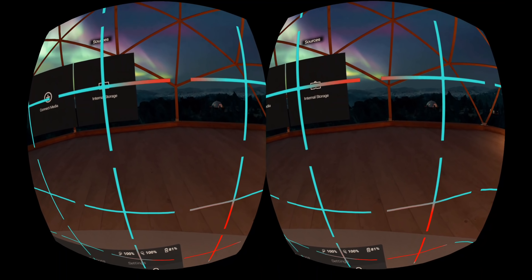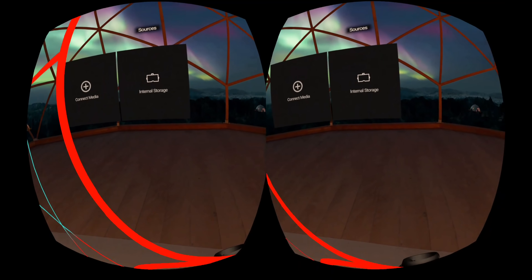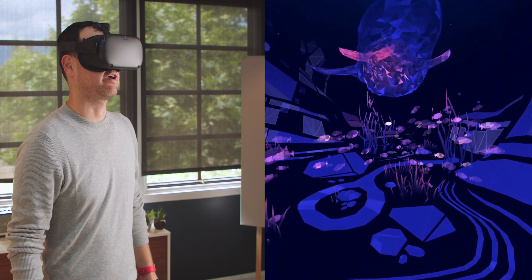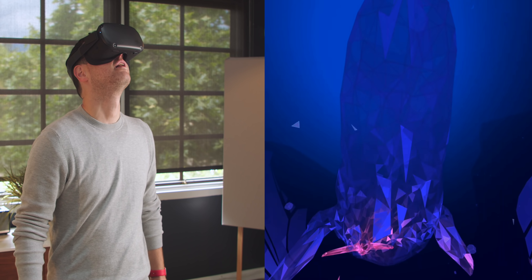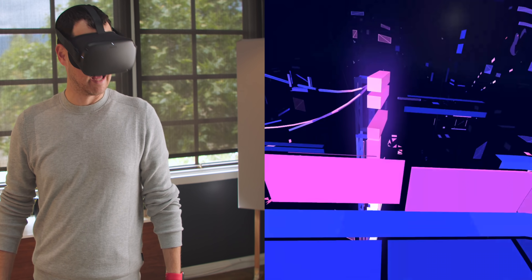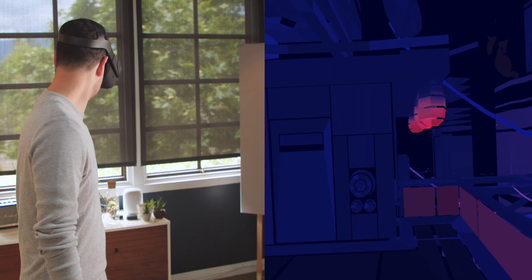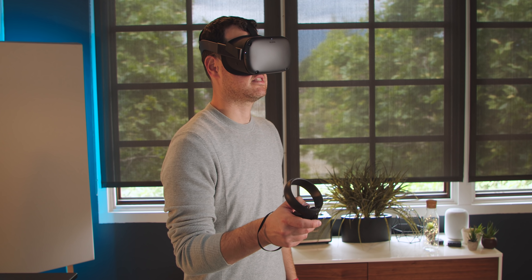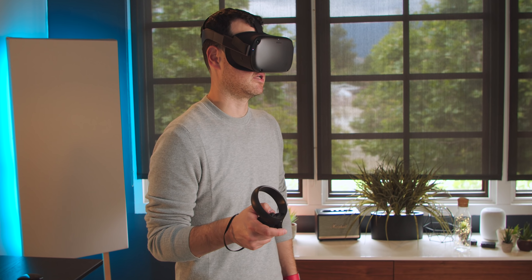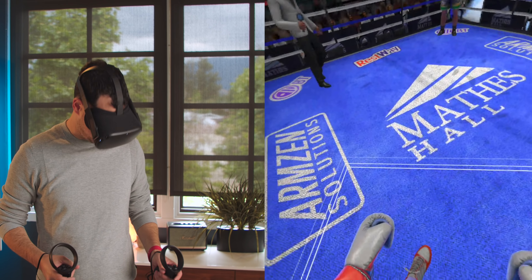I'm about to try some VR — no cables. One of the cool things about the Oculus Quest is obviously you can play it anywhere, but you can't see what's around you in VR, so you always worry you're going to run into a wall or somebody. You can actually set up boundaries for whatever space you're in, and they made it really simple. I'm going to confirm floor levels — I look down and I can see the little X's on the floor.